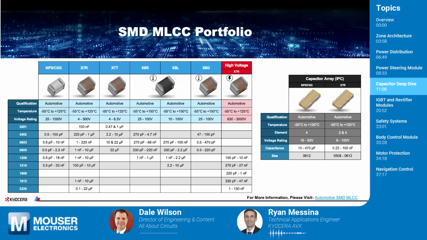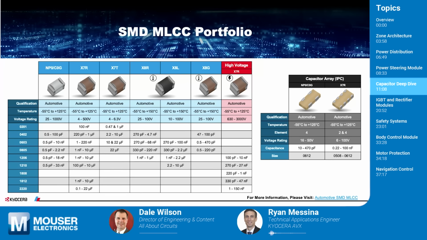Sure. And so this next slide is just kind of giving you another brief snapshot of the types of technologies that we have to offer. So you're going to see your X7Rs, X7Ts, X8Rs, just letting you know that we have all of the different types of dielectrics, all of the form factors, the capacitance ranges, and then the other different parts like interdigitated or reverse geometry parts. We have all of these on offer, and they each have their own intrinsic values that they bring to whatever your application is.